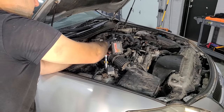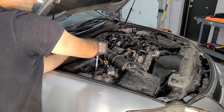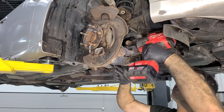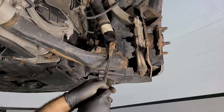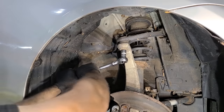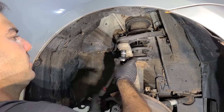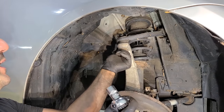Yep. Time for the lower shock bolt. All right, let's see if this bolt will come out and not give us too much fuss. All right, let's give it a little help. There we go. I want to pull this spindle back, so we're going to loosen up this upper ball joint, pop this out of its joint, bring it down.